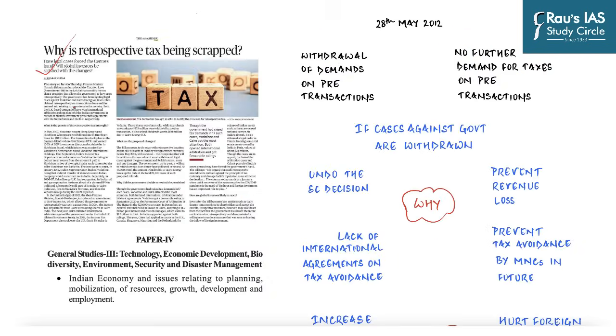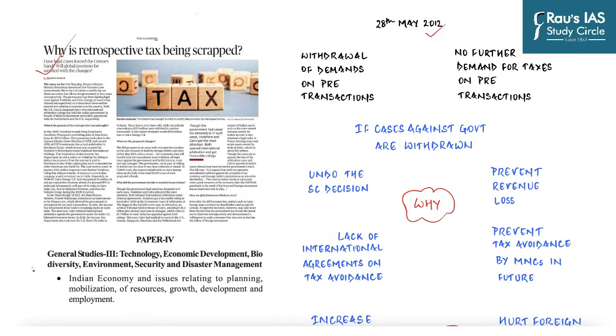Why is retrospective tax being scrapped appears on page number 17, which happens to be the FAQ page on Sundays. The finance minister has recently introduced the Taxation Laws Amendment Bill 2021. The bill seeks to do away with the retrospective amendment to the laws that were introduced in 2012. Since the government has done away with retrospective taxation, it is very important for us to discuss this matter, an important one with respect to taxation.